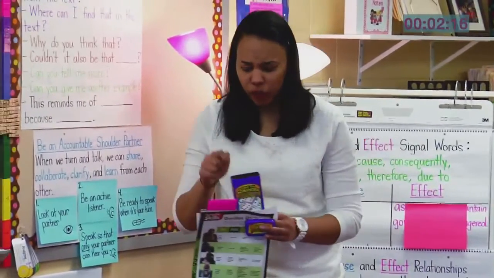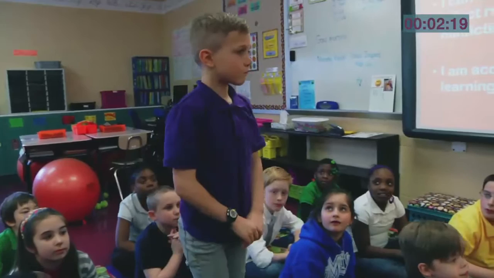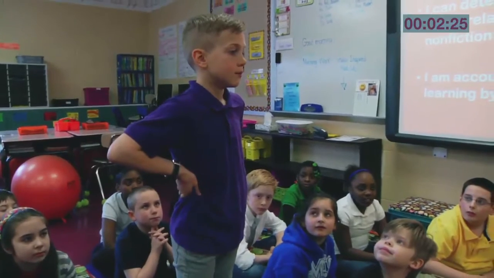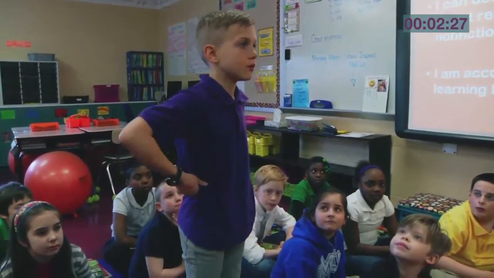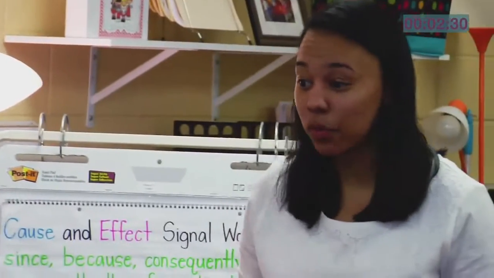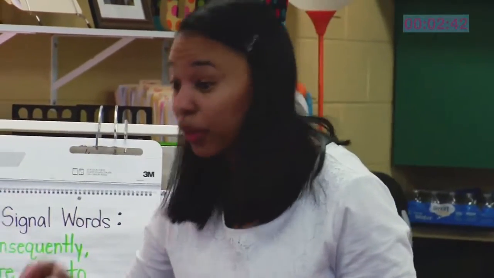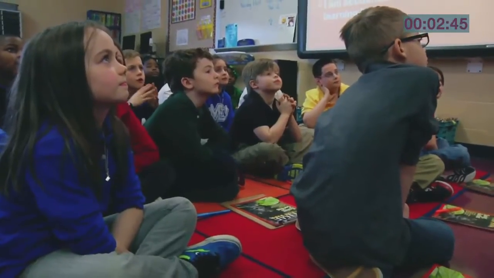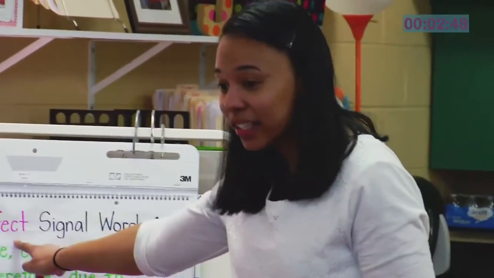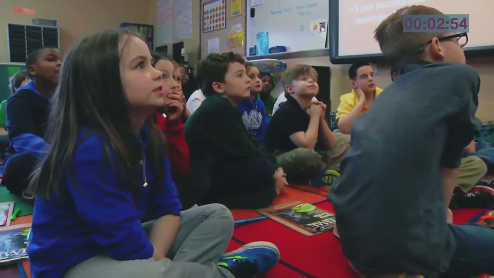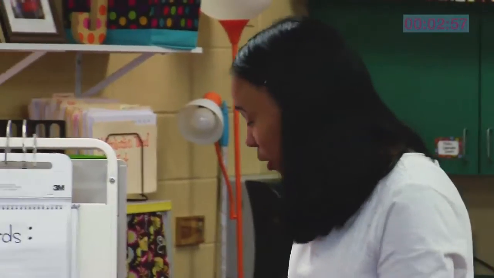Asa, what would happen if I pushed over the first domino? All of the other dominoes would fall over because the first domino hit the other ones. Very good. Now my cause, my reaction, is I'm hitting over the dominoes. That is my cause. And the effect of that is a chain reaction. Once I hit the first domino, then the rest of the dominoes are going to do what? Fall over. They're going to fall over. And that is the effect. That is what happened because, what did I do? You caused them to fall. You pushed it all over. I caused them to fall over.